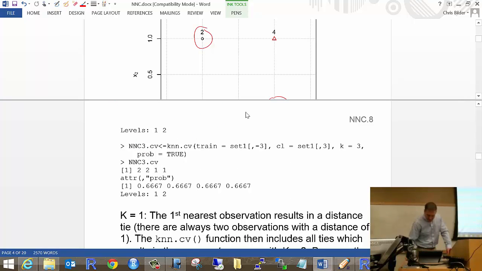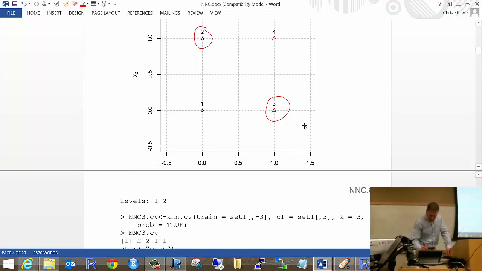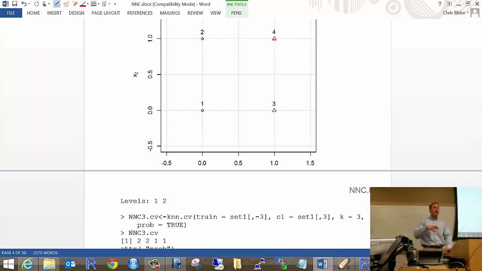Now, we'll look at observation 1. Obviously, the nearest neighbor and the next nearest neighbor would be k equal 2, observation 2 and 3. There's a tie. And then the third nearest neighbor would be observation 4. Notice 2/3 of the observations are for population 2. 1/3 is from population 1, so this is classified as coming from population number 2. And in fact, this happens for every single observation, so all of the observations are misclassified because of how all that is arranged.